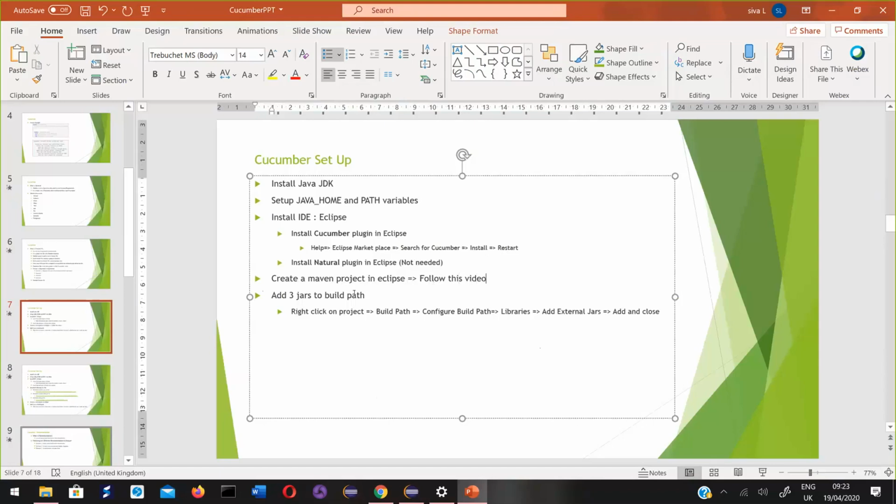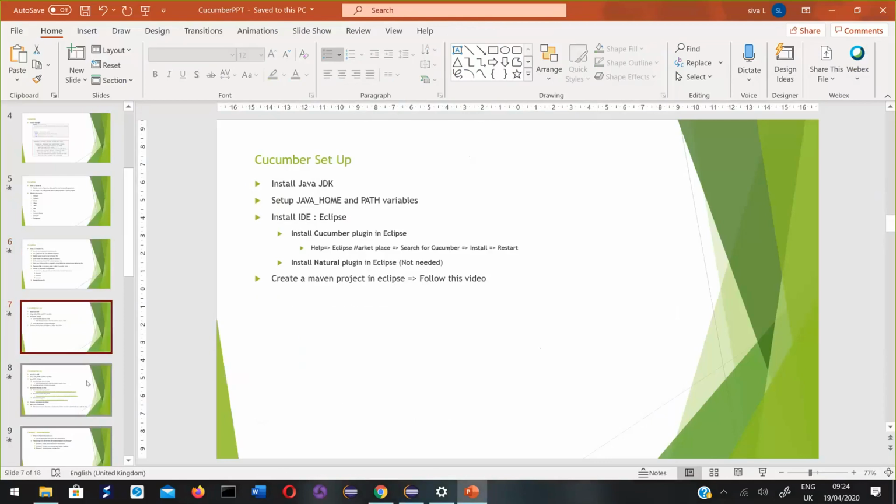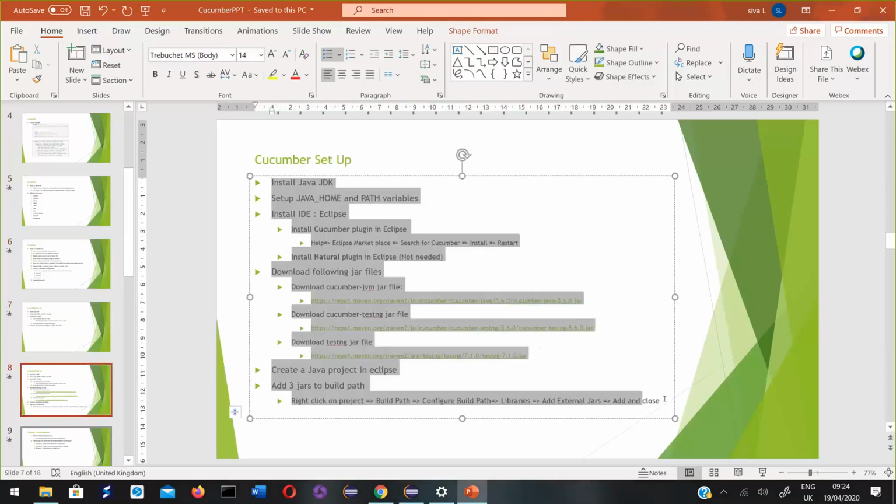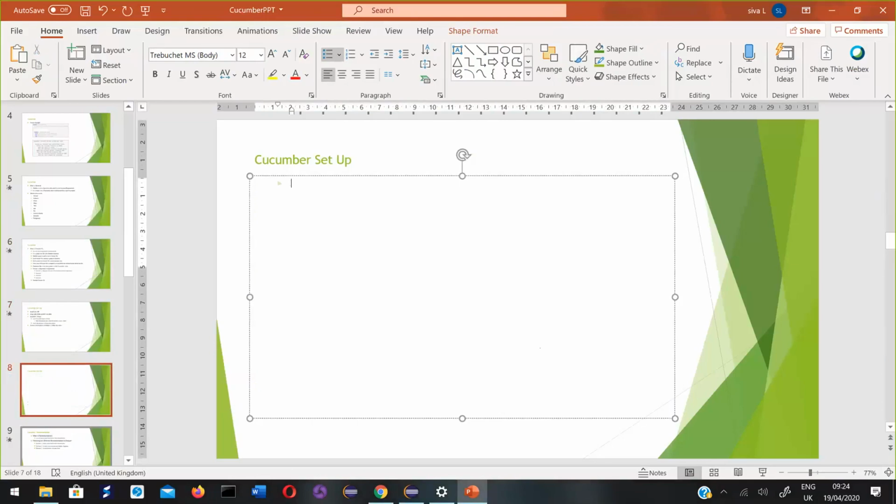Okay, you don't need this. Then your Maven project is ready. Inside your Maven project, whose name is something like this, right? Ankita Kumbar learning. What you need to do?